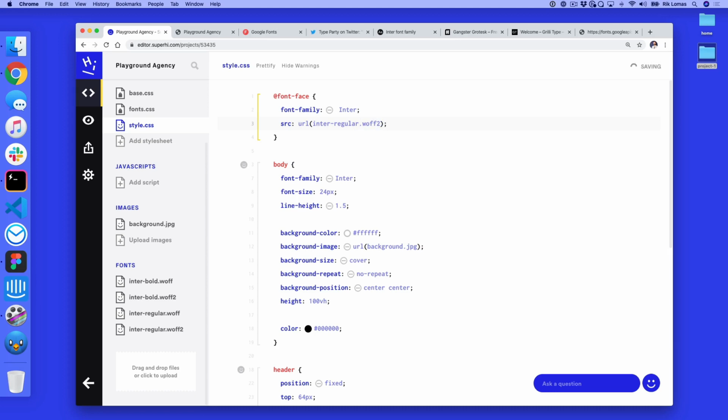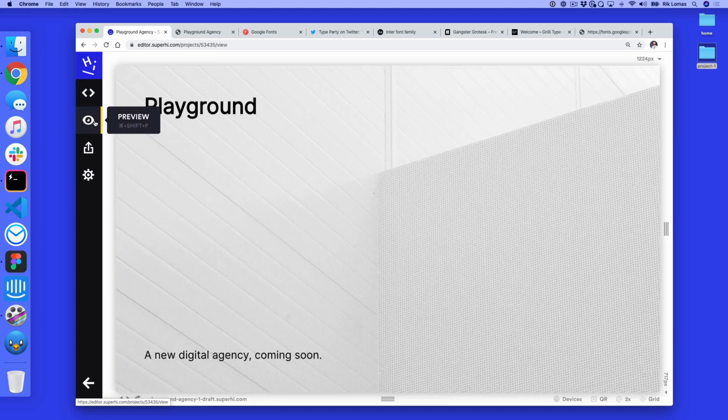inter-regular.woff2. Now, woff2 is the newest version of the woff font file. So it's a web kind of font is kind of how we want to think about it. If the browser can't support woff2, we want to fall back to woff1. So here we're going to put in a comma for URL and then again, brackets and inter-regular.woff. So if I can't use this file, go back to this one. So now what I'll see on my site is I have Inter used. So Inter here and Inter up here.